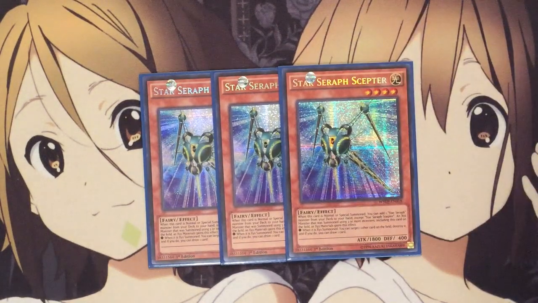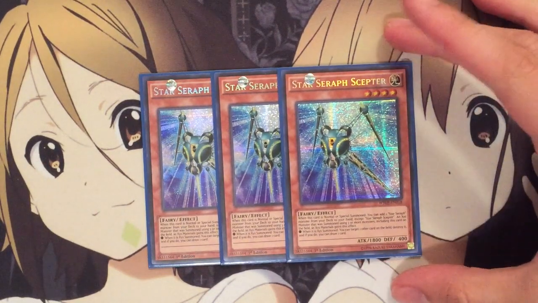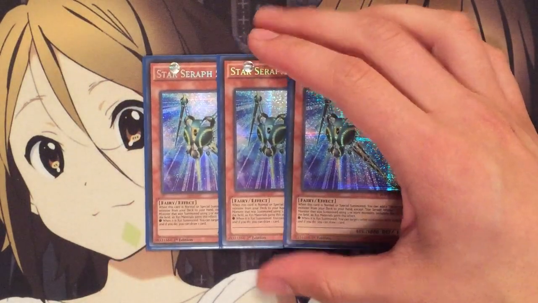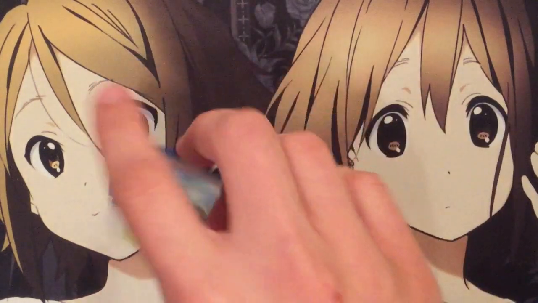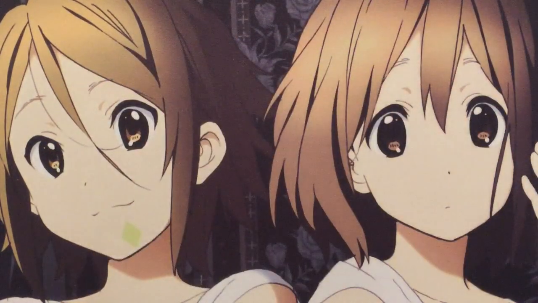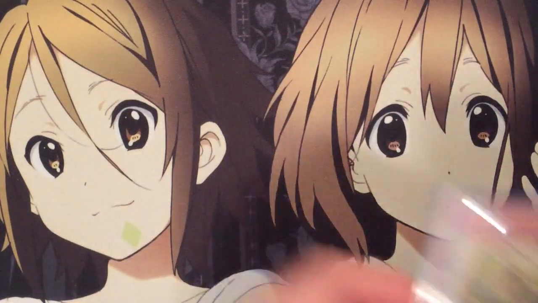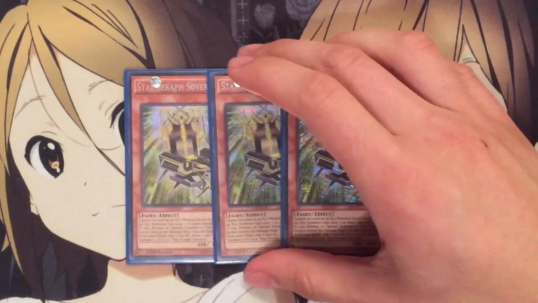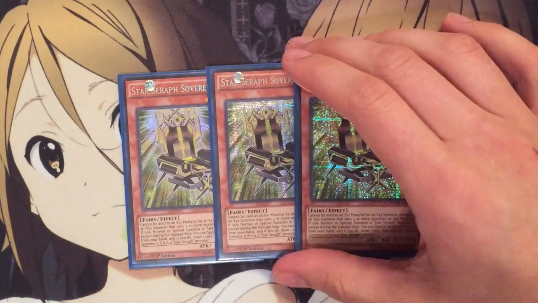So I target 1 card on either side of the field, destroy it, and then I draw 1 card. So it's really good, very consistent, because I can search out Sovereign with its own ability, soul charge it back for other searches. Really good. I also run 3 Star Seraph Sovereign. There you go. Sorry about that.